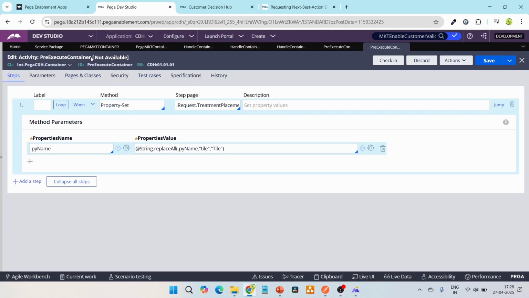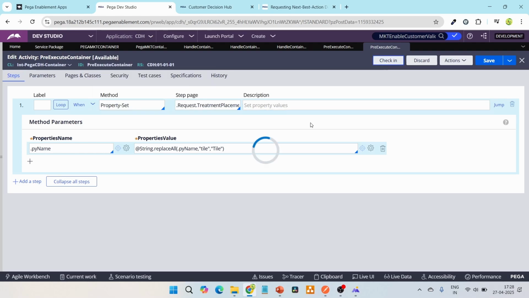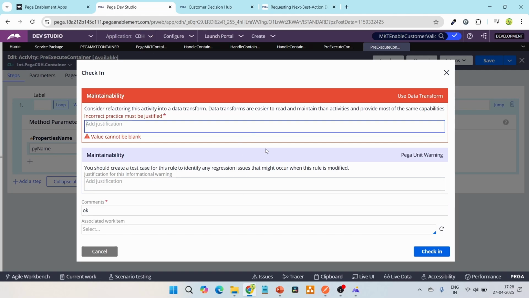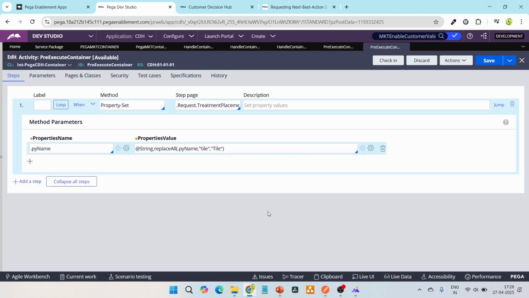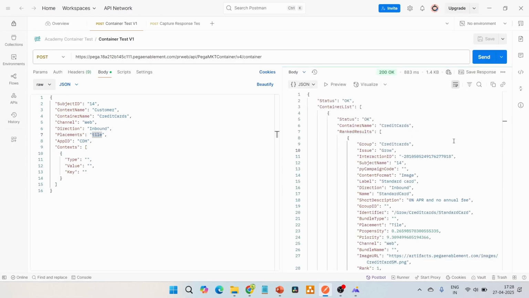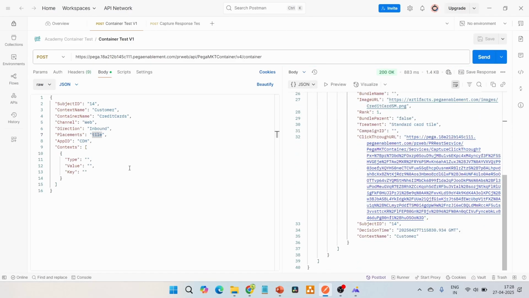Now let me quickly make this available again and quickly run the container request. You can see that we are able to see the data. Yeah, this is one kind of example which I have framed.